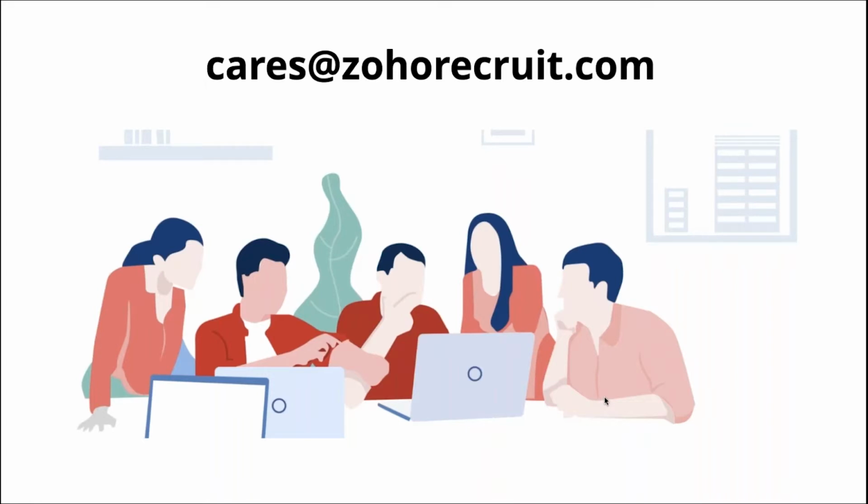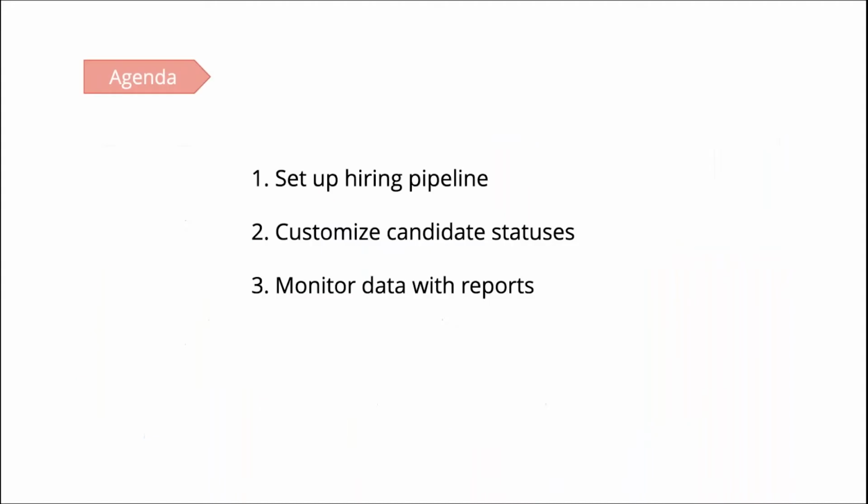So let's go ahead and get started. Here is a quick look at what's in store for you today. We'll walk you through the process of creating stages for your job openings and associating candidate statuses. We'll also show you how you can bring hiring pipeline into your dashboard. And in part 3, we'll look into the process of generating reports for all your job requisitions along with the associated candidates.